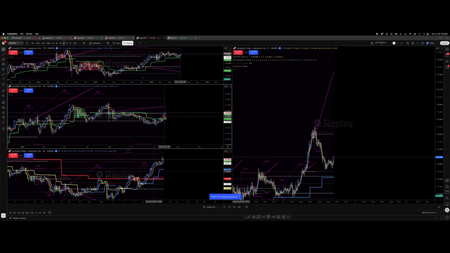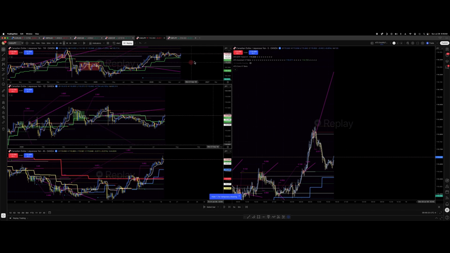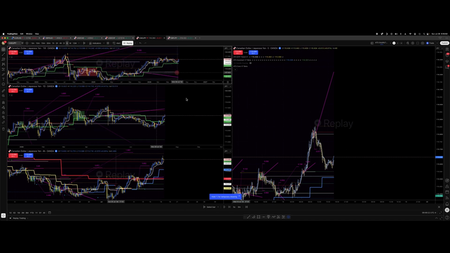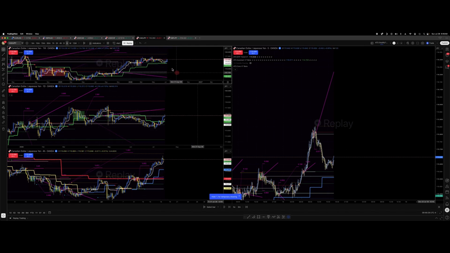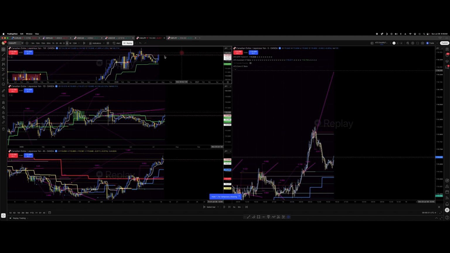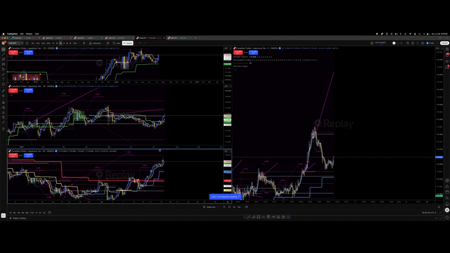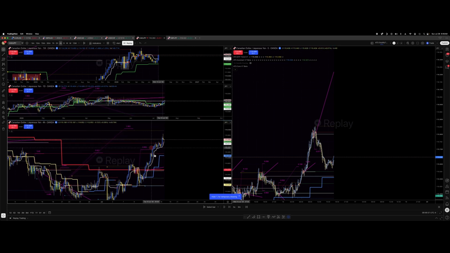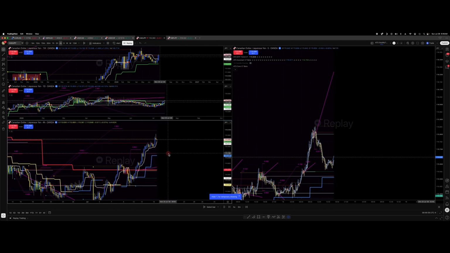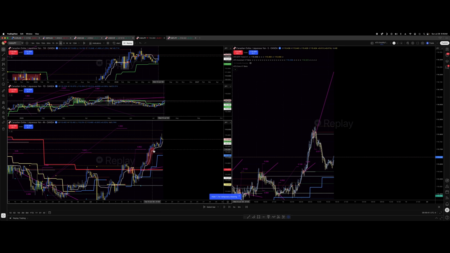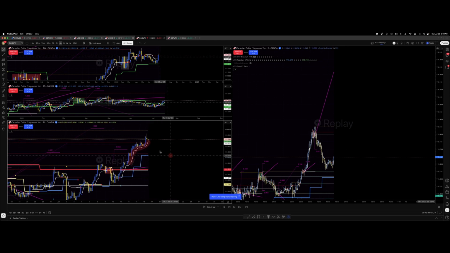So on the weekly we are up. On the monthly we are not. On the daily we are up. On the weekly we are still confirmed to the downside. However, the candle is above that value. So on the 4-hour, we are currently trending above the trend line here. We are trading above it, and that's it.